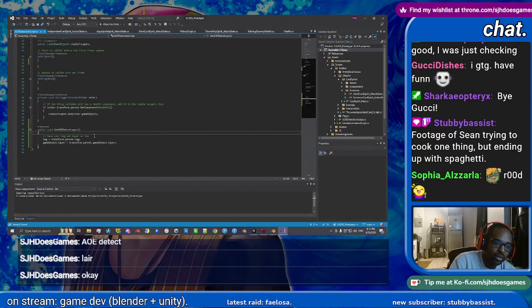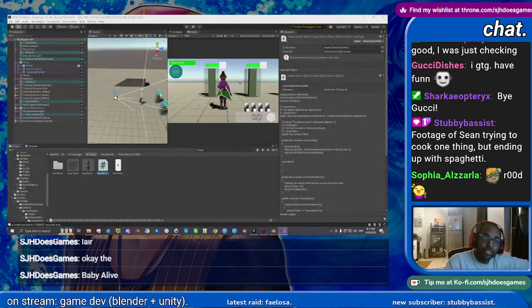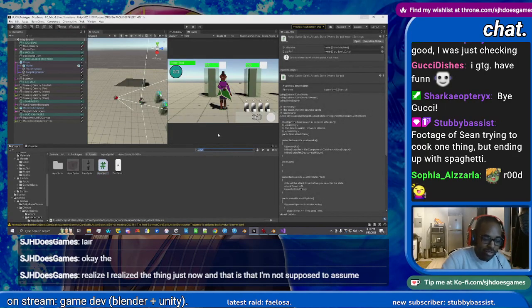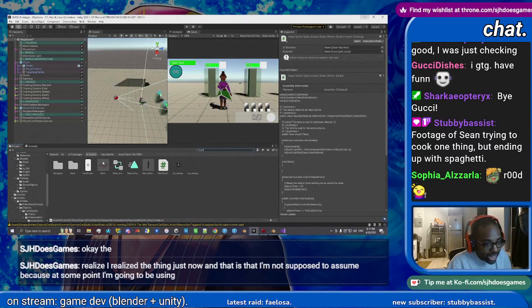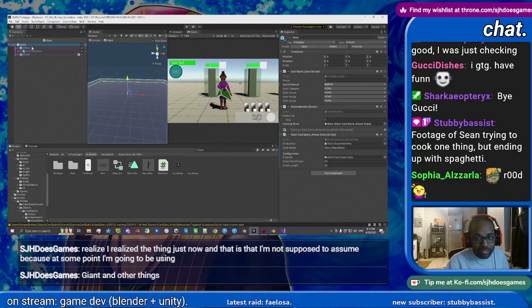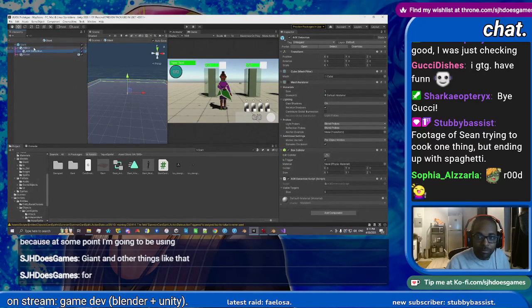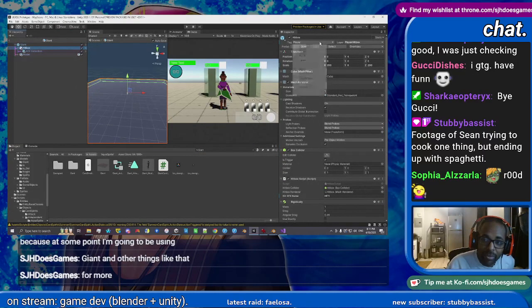Okay, on the tag of the object, because I realized just now that I'm not supposed to assume, because at some point I'm going to be using the giant and other things like that. Yeah, I need to be more careful about that.